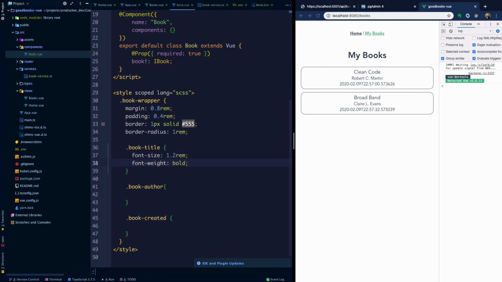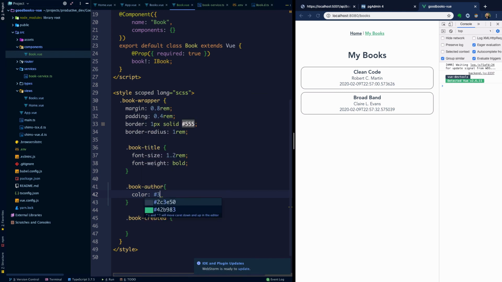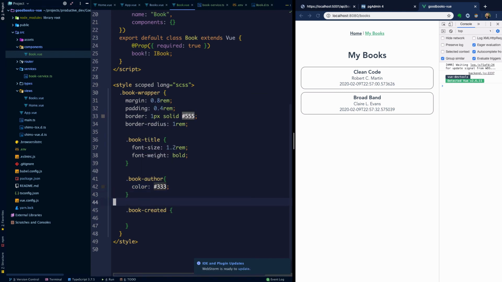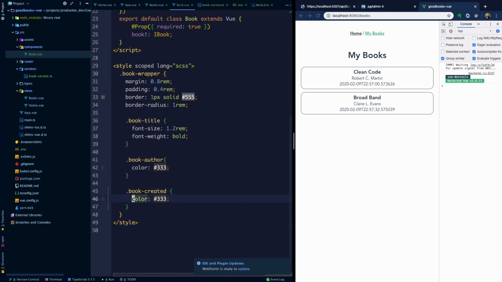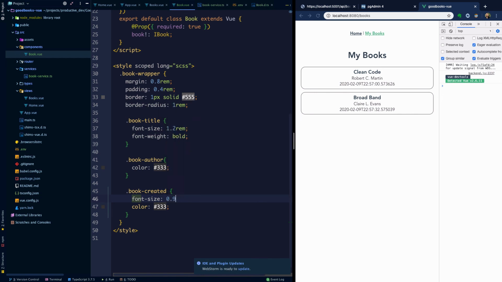Font weight bold. And then here for the book author, maybe we make the color a little bit darker. Likewise with the book created, we make it a little bit darker. And we make the font size here just a little bit smaller.